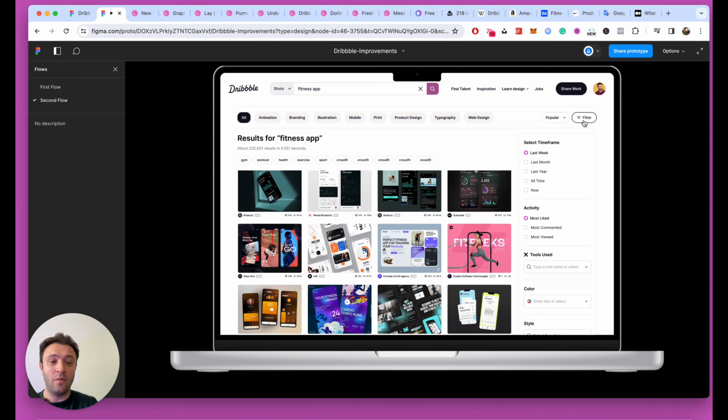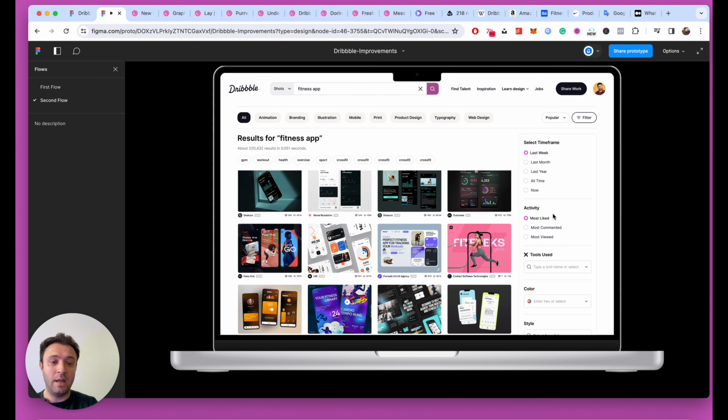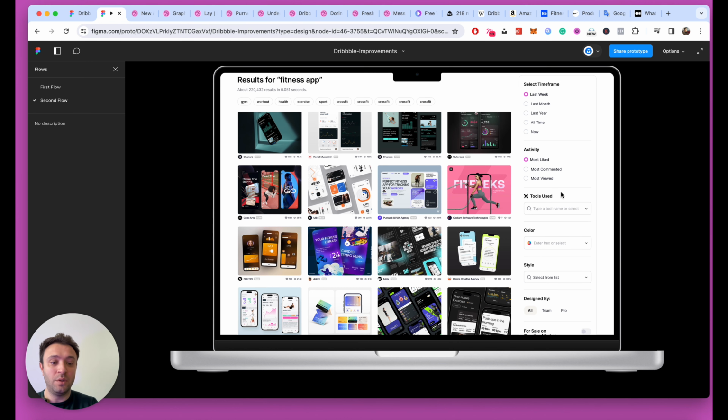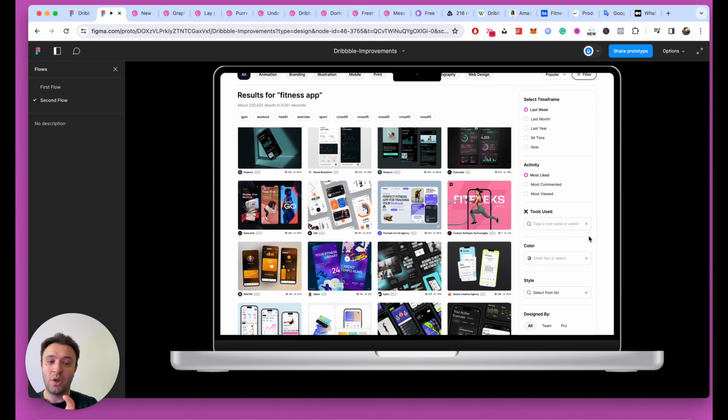So again, clicking on filter, the tags have been placed below because there is not enough real estate. And what I added here, I added some activity based on the time frame: most liked, most commented, most viewed. What I would add here is most followers, and this is the pre-selected option. So tools used, color, style, designed by, and so on.